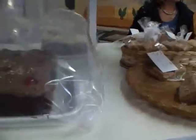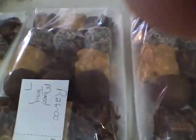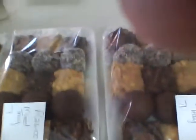Let's try and find some cakes, because usually there's some beautiful cakes here. The one in Pretoria, that's got a really nice cake. Actually, I've got to be honest, the cake here is not as good as the Pretoria one. But you can see, I mean, just a wide selection. And this looks pretty good, doesn't it? Chocolate, what is it? It's called mixed tray. The envy of milk tray lovers all over the world. More tipsy tarts, some apple caramel.